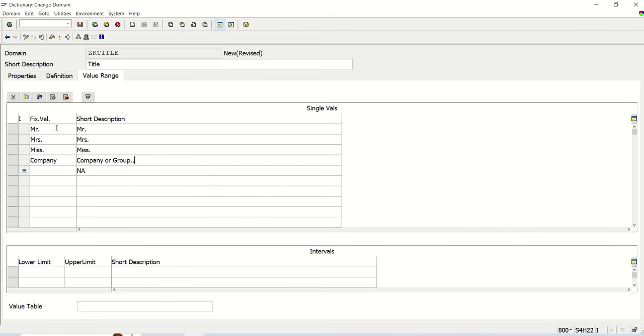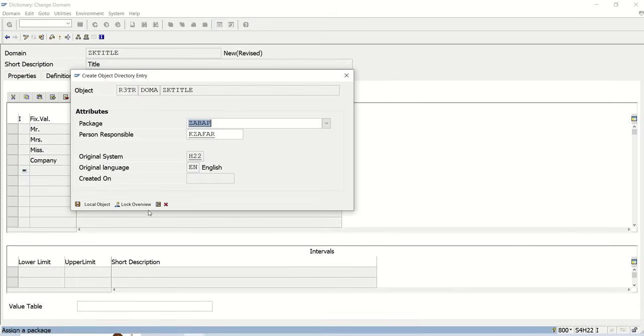So what we are doing here at this domain level is restricting the values in this field, so only those values are allowed. If you don't want to allow blank also, you can remove this blank and keep only the valid values. But I want to allow blank, that's why I am keeping one as NA, not applicable.